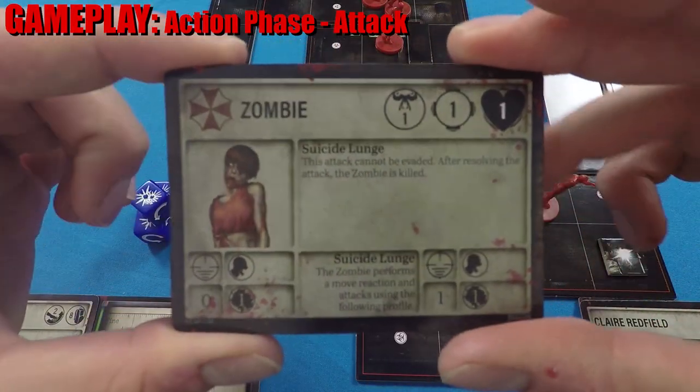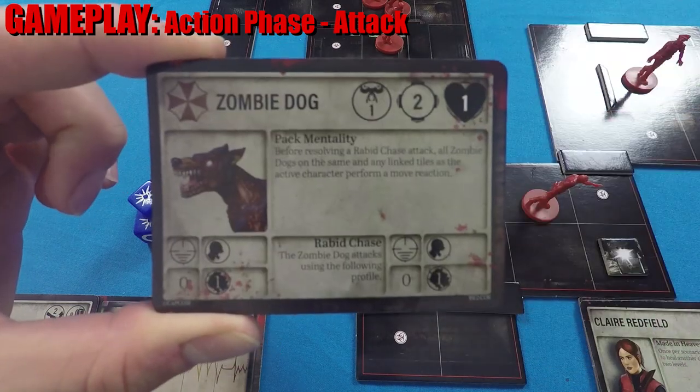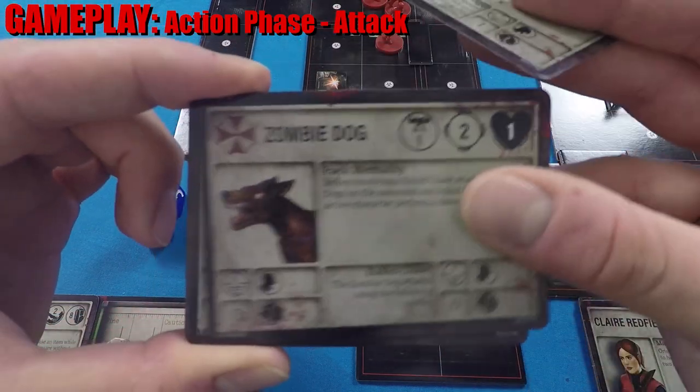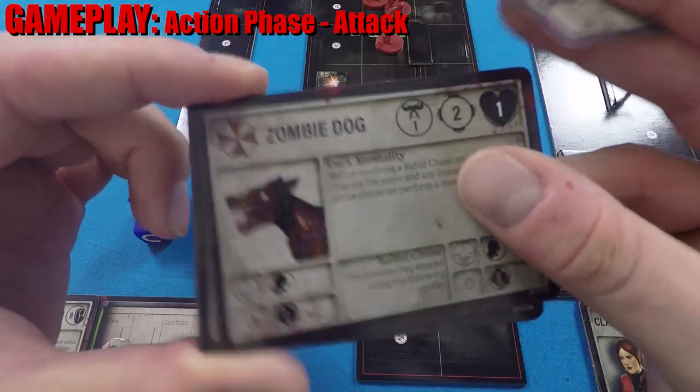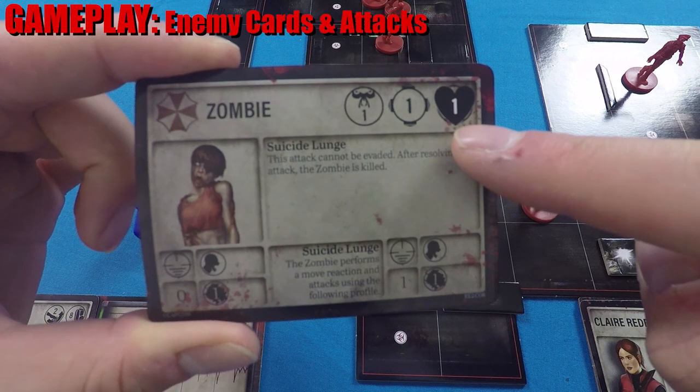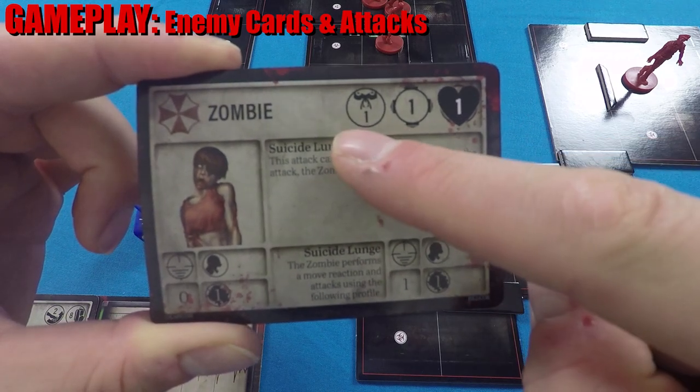Here we have a zombie stat card. All of the enemy cards are more or less the same, but with different stats and different special abilities. Along the top here, we have the zombie's hit points, its movement value, and its threat level.